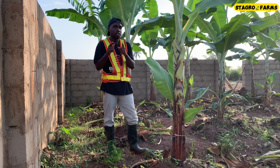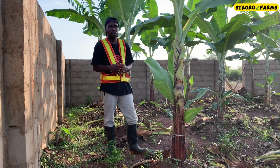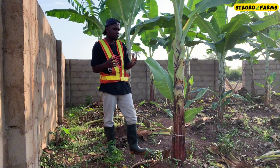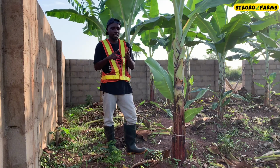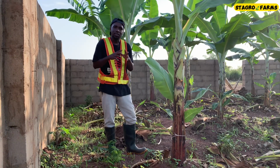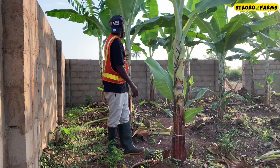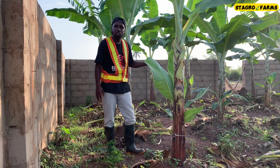But we're going to chip in something also very important, which is mulching. We forgot to mention it in as much as we've mentioned the five basic ones, but mulching is very, very important, as much as the five we already mentioned. Number one reason why you have to mulch your individual banana plant is it helps in heat resistance and water conservation. It helps in conserving moisture in your banana farm. So if you are looking forward to seeing your banana looking fresh and lively as always, always ensure mulching.